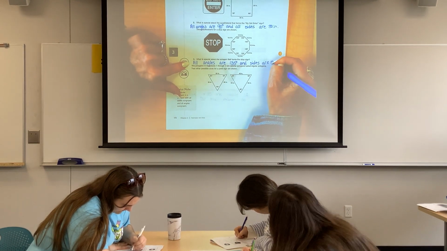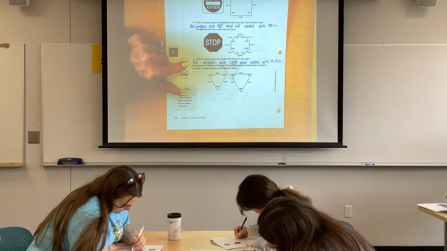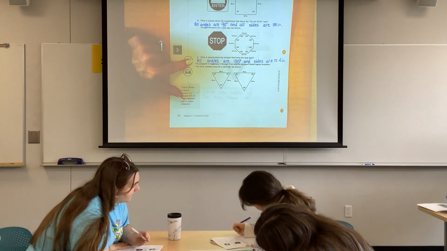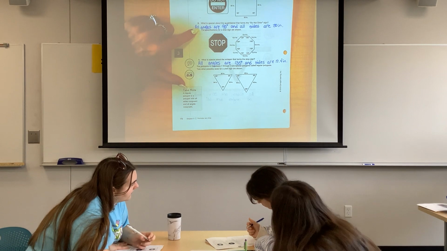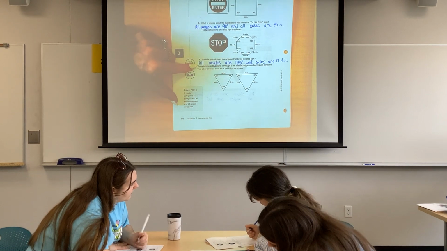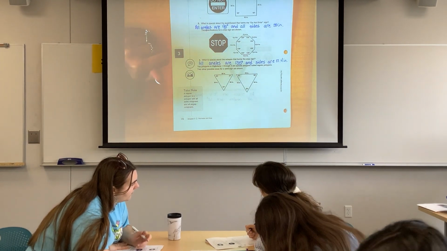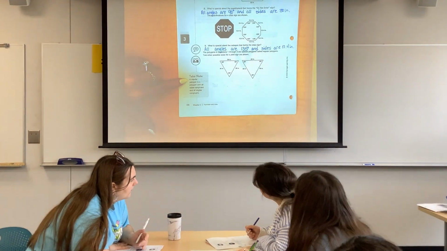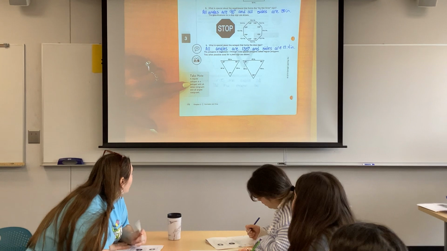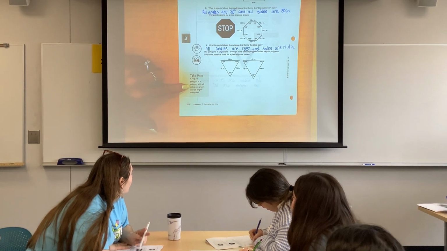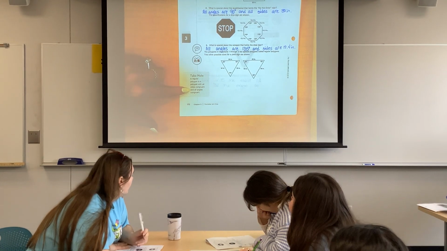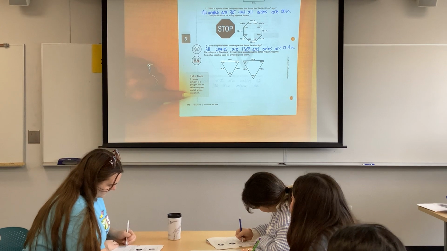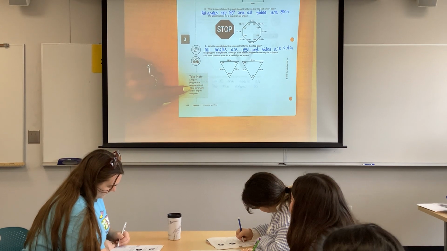Are you asking a question? So we have our kids write this over and over again because we're trying to get them to realize this right down here. A regular polygon is a polygon that has all the sides congruent and all the angles congruent. So this is a new concept.